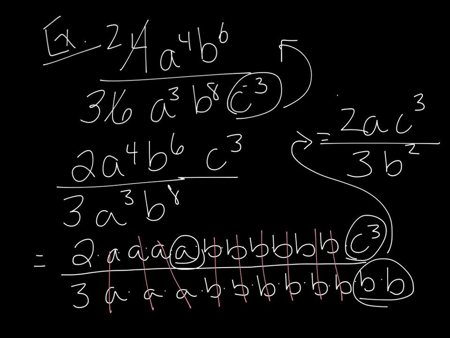Yep. So you can think about it as using our laws of exponents. We know when we divide, we subtract exponents. Or if it helps you, you can do like Miss Solomon did, where we had to think about, well, what is a to the 4th, and what is b to the 6th, and how many things can I cancel? That's really where we got our rules to begin with. And either way works for solving this problem. Okay.